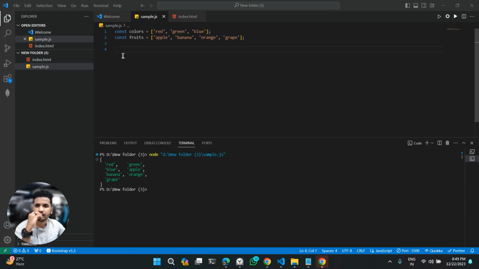Okay, now we have two arrays like this. We can join them with the spread operator. Here is how you can do that.